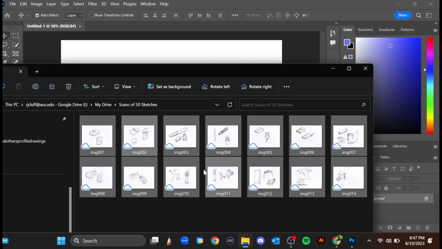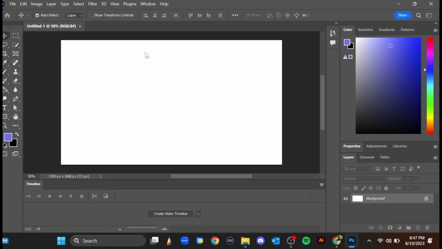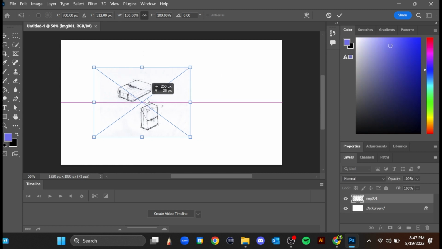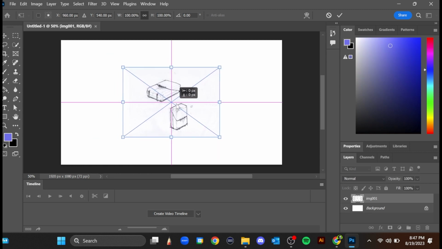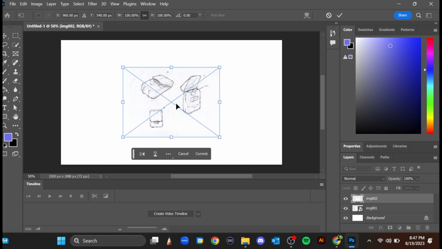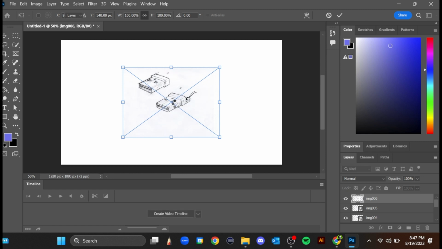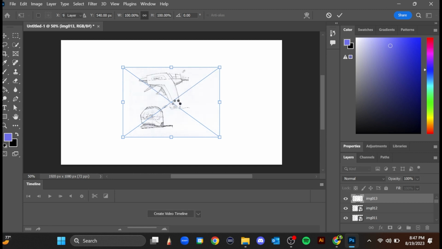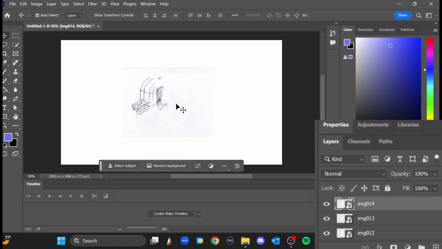Okay, I found that the easiest way for me to import images is just to open up another window, select them all, and drag them in. You can position each of the layers one at a time and hit enter when it's in the right spot, but at this point, I really don't care where they're at. We just need to get them all in. So I'm hitting enter over and over till we get them all into the canvas. Great. Almost. Okay, all right, we got them all in.